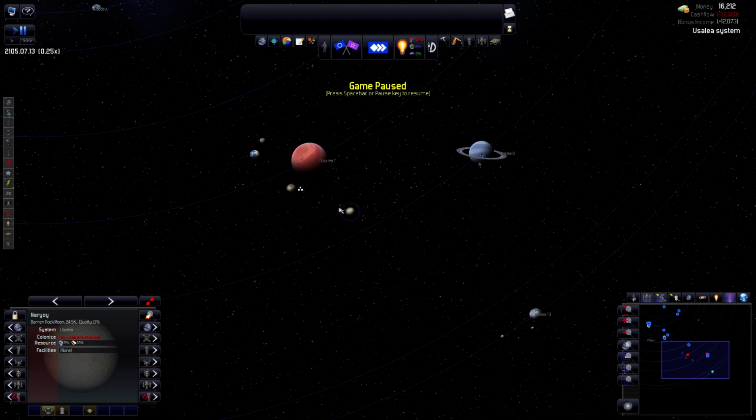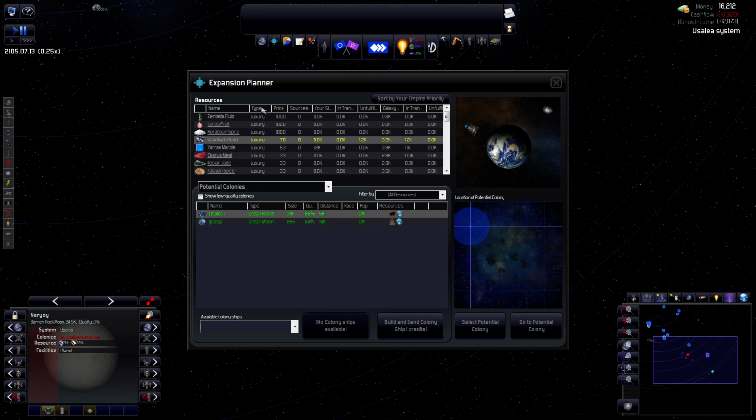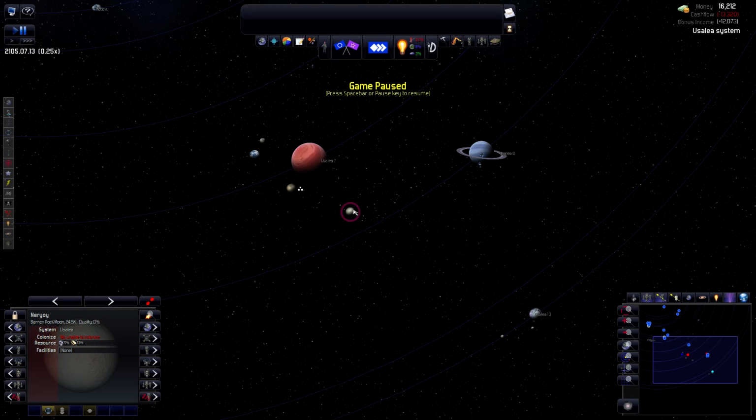It's a little redundant. In fact, we probably already have sources of steel and gold. Let's just double check. Go to our expansion planner. I'm going to sort by name this time, so we can just quickly go to gold. We have one, and steel, I'm sure we do. We have one. So it would be redundant of us just to get one of these two already. So getting both of them is really unnecessary.